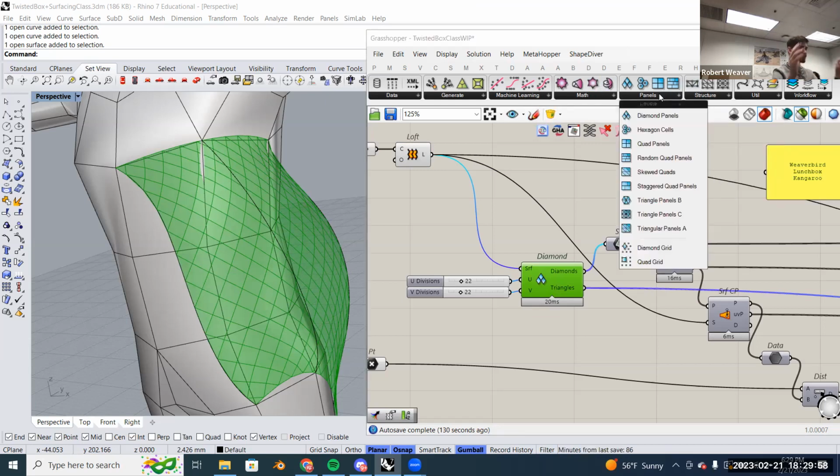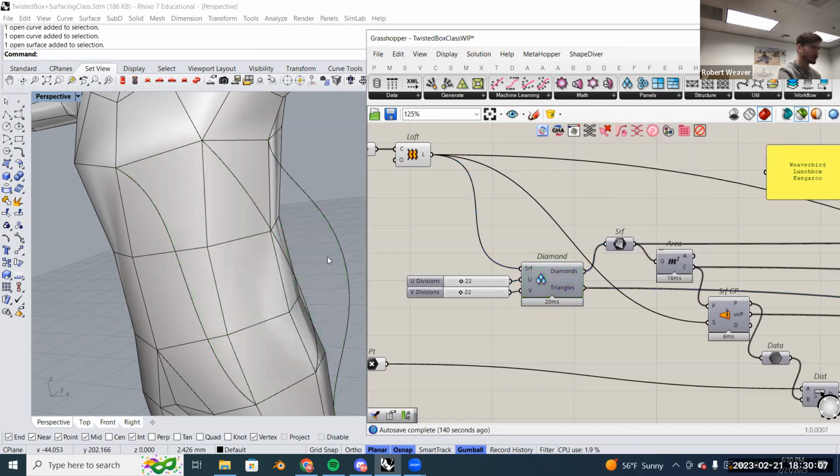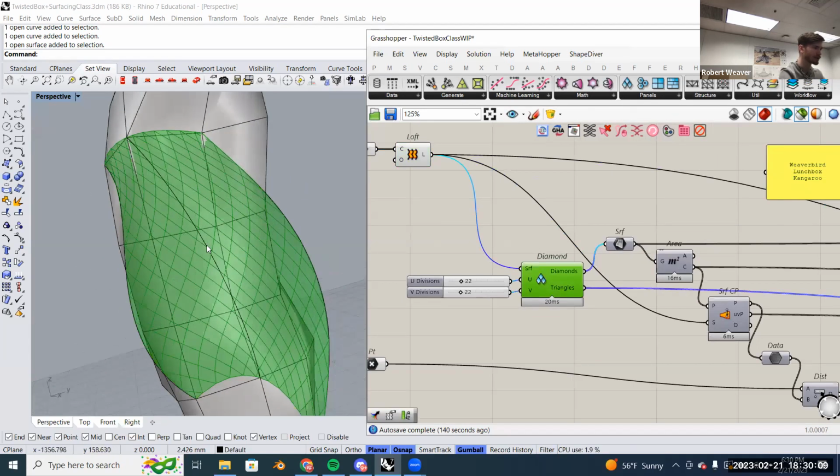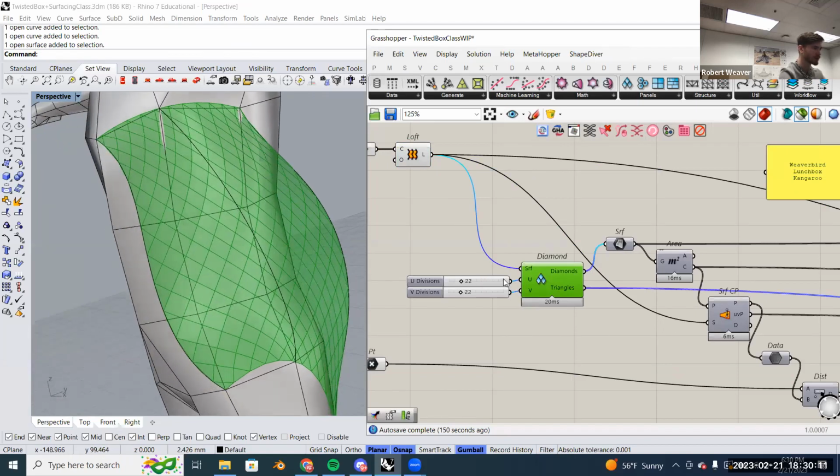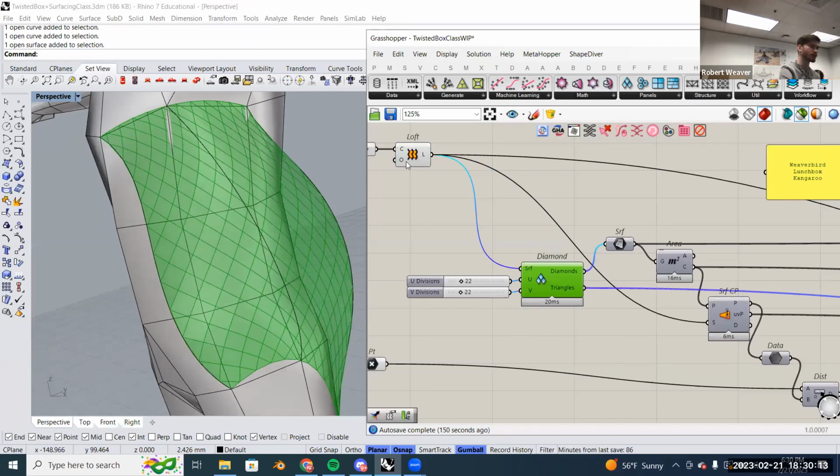It's kind of a does-everything plugin for some reason, but I like the Panel dropdown, and we have a couple different pattern options here. Right now we're just using the Diamond Panels, and you can see it gives us this crosshatch pattern on the surface itself. The surface is important because, if we think back to the very first class when we were doing the Voronoi scripting, we could reparameterize the surface and give the domain from 0 to 1 from corner to corner.